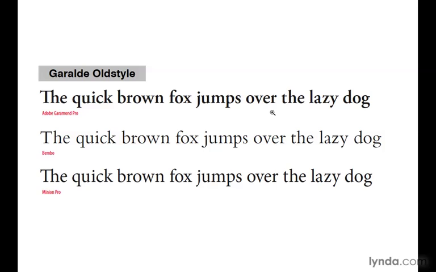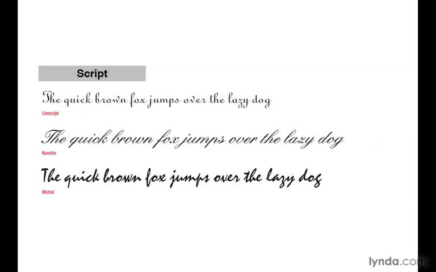So moving now to the next category, very similar, although there is in this category more contrast between the thick and the thin parts of the letters, and these have the horizontal crossbars on the E. Breaking out of the chronology here, we have the script category, and obviously these typefaces are supposed to replicate the human hand, and when using these we want to make sure that the different strokes of the letters actually join up the way they would if they had been drawn by the human hand.